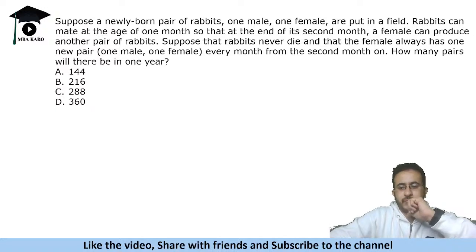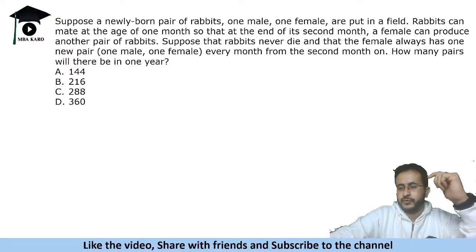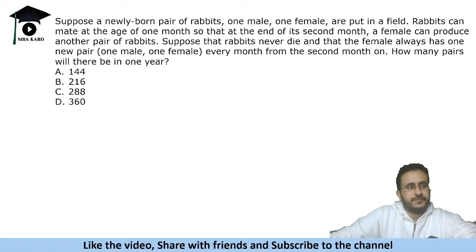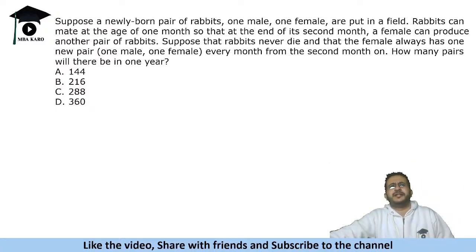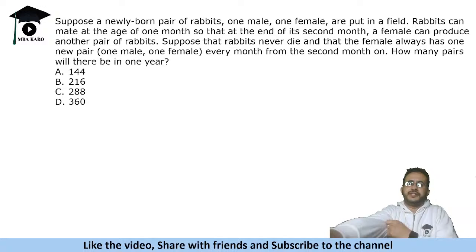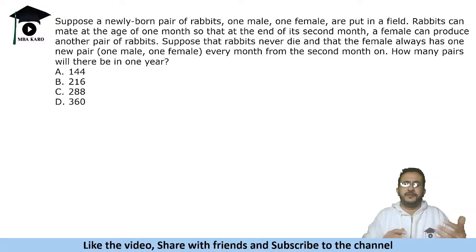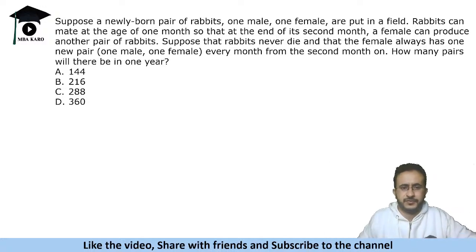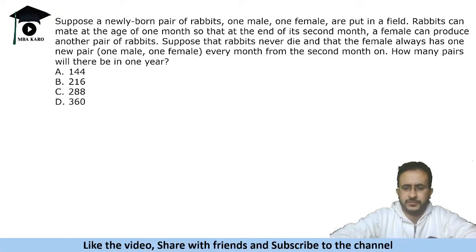And this is a tricky question. These are generally interview puzzles. I've seen over the years that they insert one or the other interview puzzle kind of thing. This is not compound interest, this is something else. So do it step by step: find after 1 month how many rabbits there will be, after 2 months how many rabbits there would be, and so on.